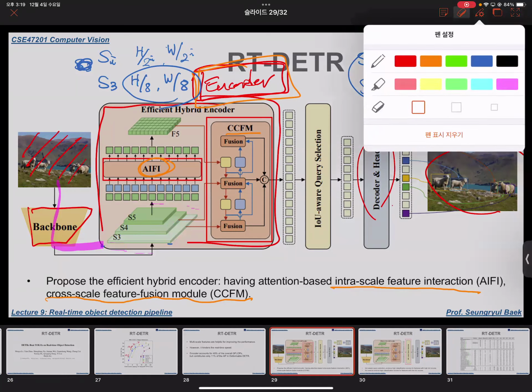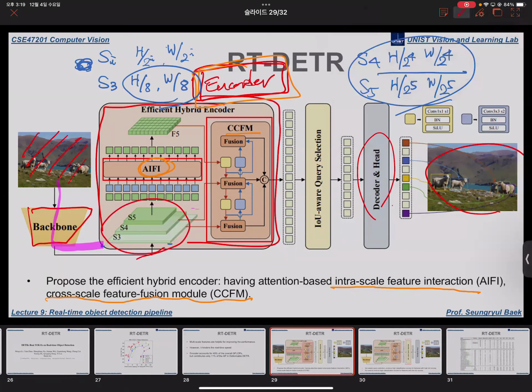So actually they extract 3 different scaled feature maps. And if we encode these using the transformer encoder directly, then the time complexity might become 2 to 3 times compared to the single scale transformer encoder. So are you guys following this?